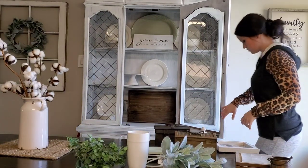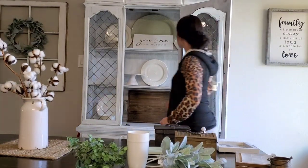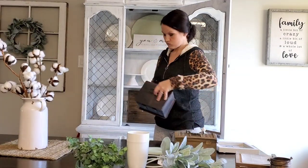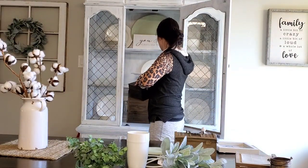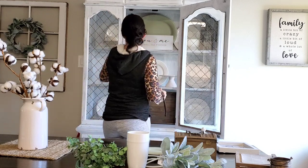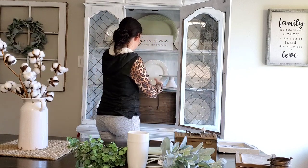So at this point, it has been a couple days, and I wanted to just rearrange this a little bit. I've had it set up for a couple days now how I wanted it, but I did just have a couple things that I wanted to touch on and change up a little bit. So I'm going to go ahead and show you guys that right now.